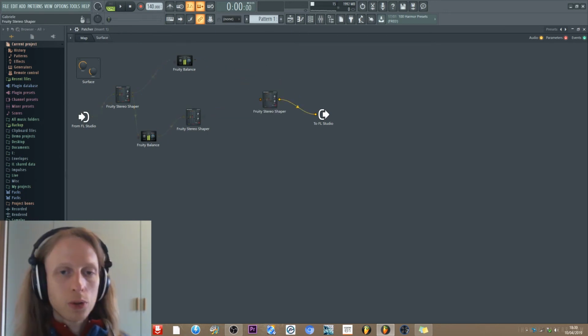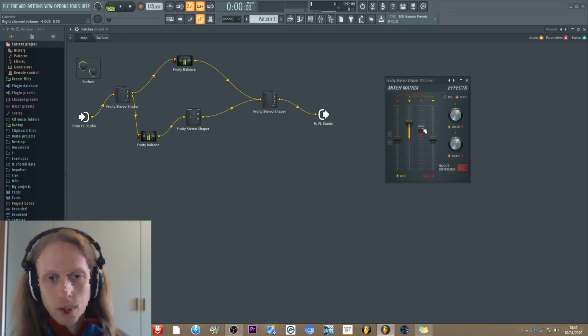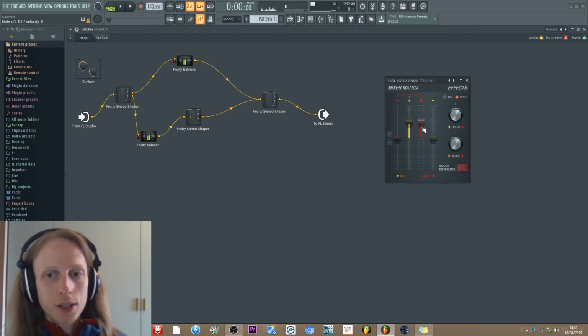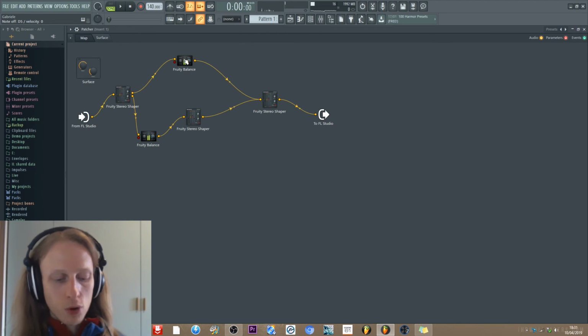So a good way to make a more realistic result is, when you are balancing to the left, you should reduce the right channel of the side part of the sound in order not to have too much reverb. Okay, so activating it now on the left, we obtain a more natural sound.